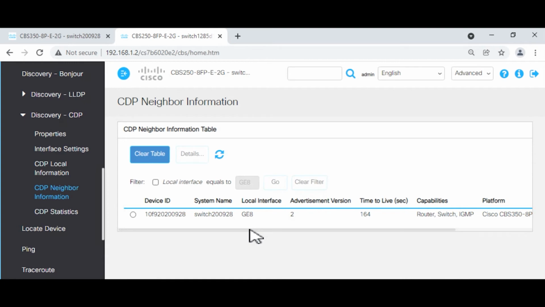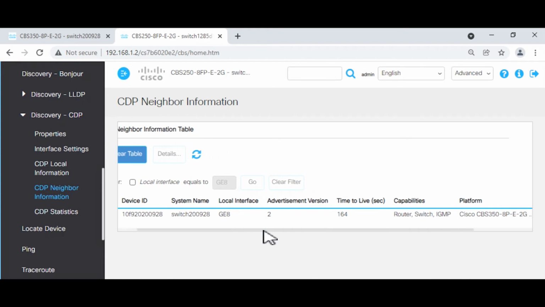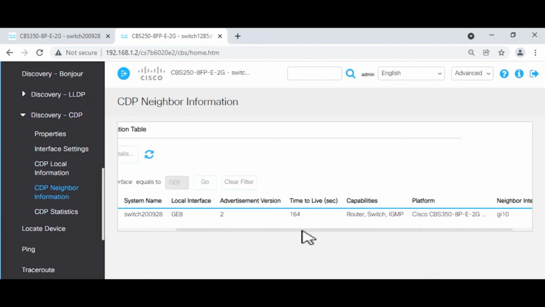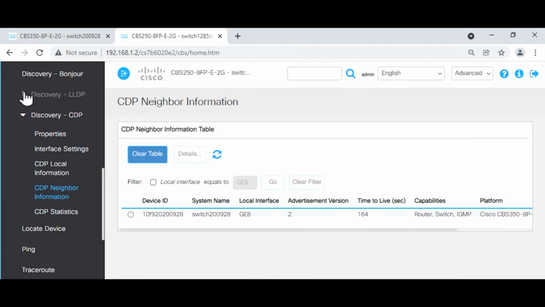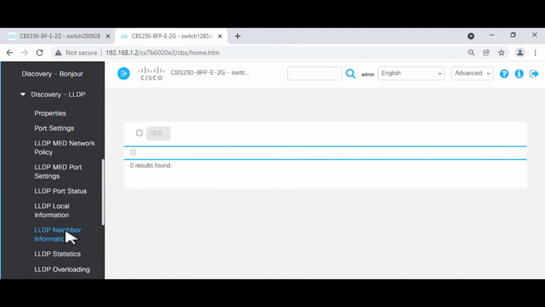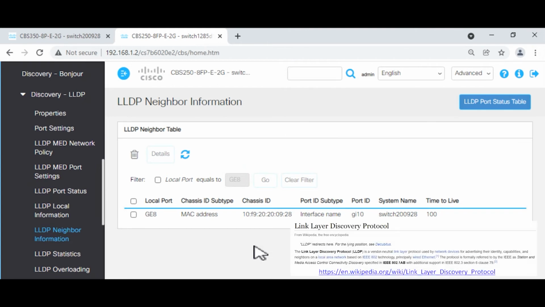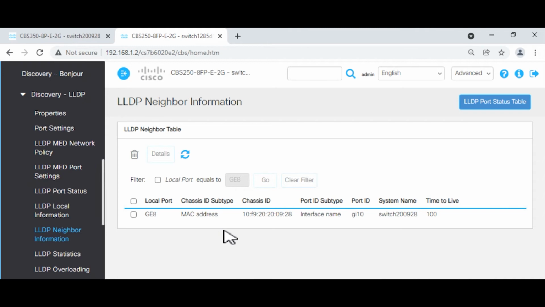But in any case, as you're plugging devices into your switches, using the CDP neighbor information and/or LDP, link layer discovery protocol information, makes it very easy to identify which respective switch port what devices live on. This does assume that the devices are leveraging LLDP and/or CDP protocol. So here we see again gigabit Ethernet port 8 is going up to switch 1, and we looked at that a few moments ago as far as that being the M router port dynamically identified. And then in this case, it is also telling us the LLDP information we learned from switch 1, that on switch 1 it's actually gigabit port 10 that it's plugged into.